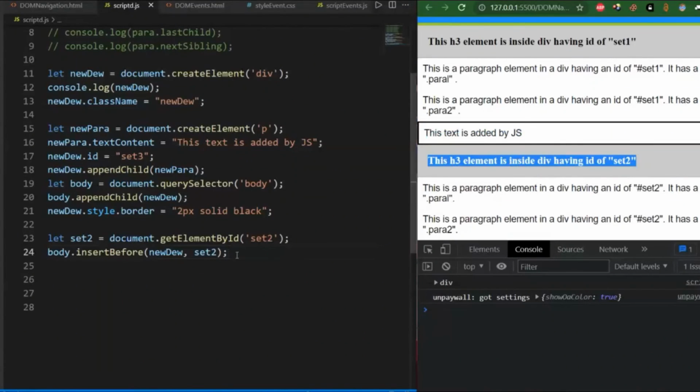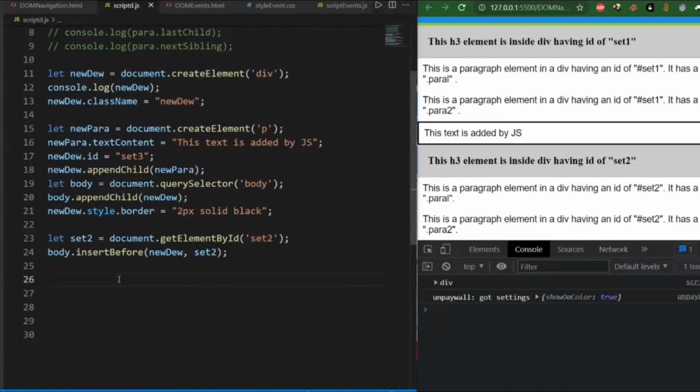So this is another function that we can use, and in this way you can add anything. For example, if you want to add further text, you can use new div dot textContent. So all the properties and styles, you can apply anything that you want.